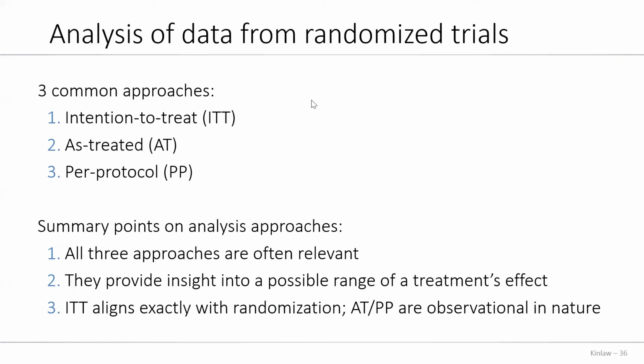The intention to treat is often the minimal impact that we could expect, and the as-treated and per protocol estimates provide insight into what could be the impact of the intervention if accompanied by high patient adherence. Third, the only one of these analysis strategies that aligns exactly with randomization and controls confounding at baseline is intention to treat. As-treated and per protocol designs are useful, but they tweak the research question and leverage observational study analysis methods instead of the randomized study design.